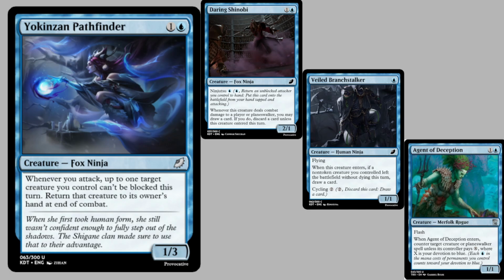Yokinzen Pathfinder is, in my mind, a core component of the ninja strategy. It's a 2 mana 1/3 that makes one of your attacking creatures unblockable, forcing it back to your hand at end of combat. 3 important things to note here. First, it helps you slip your smaller ninjas through once they're no longer able to safely attack, especially if your flying creatures can't otherwise slip through the board.